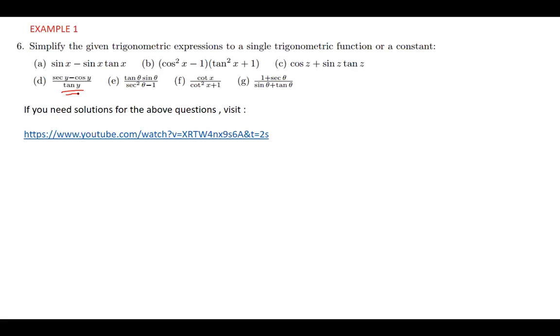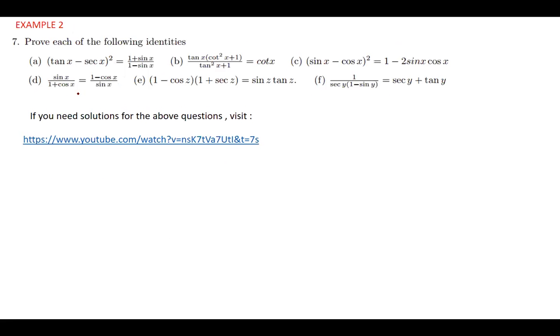So let's proceed. Let's see other identities. When you look at this identity here, it is straightforward. We can also solve it using the same identities that were given on that page. The question is saying prove each of the following identities. In short, they are saying make this part look like the other part on the right hand side, or make the right hand side look the same as the left hand side. So when proving such identities, when you take the right hand side, you say let the right hand side be equal to that.